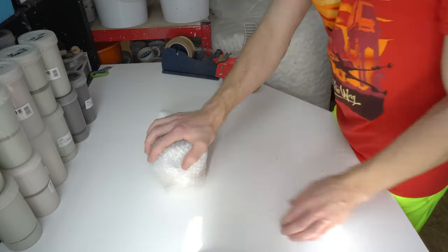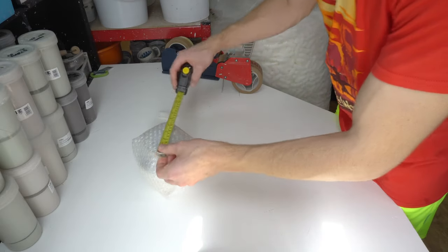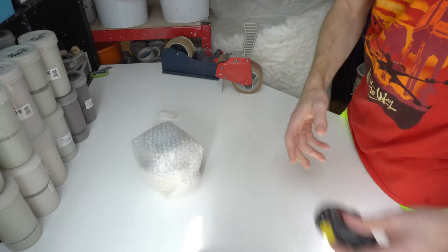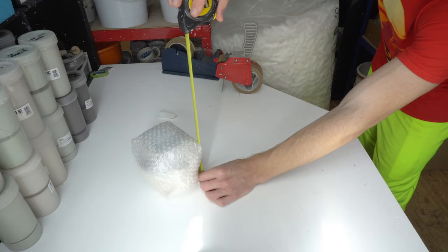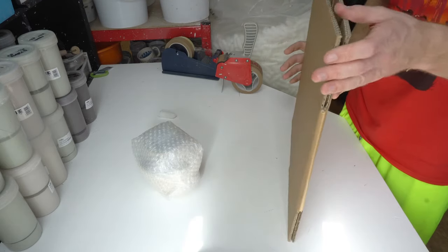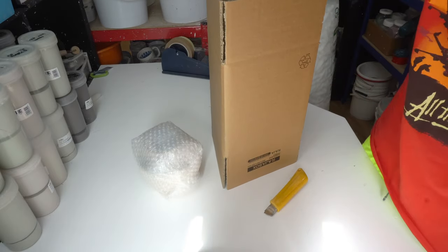That is now an entire order in a relatively small bundle. That's 14 tall. So what I will do is I'll take a little bit of height off this box.